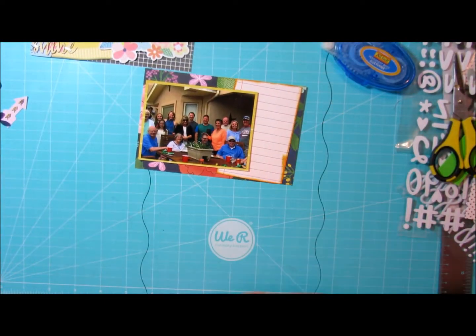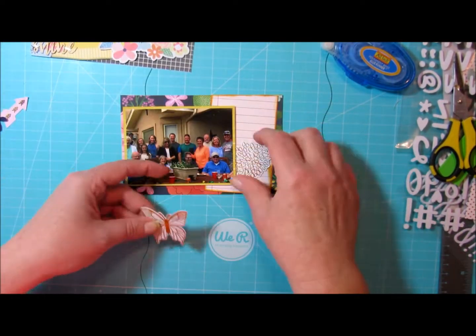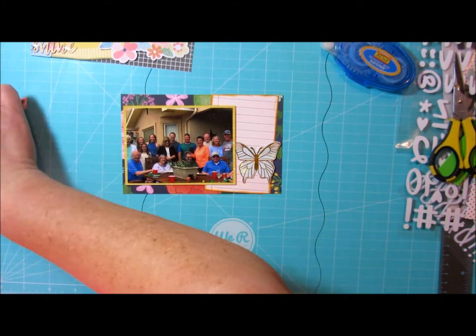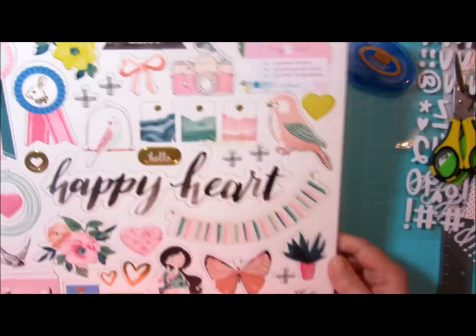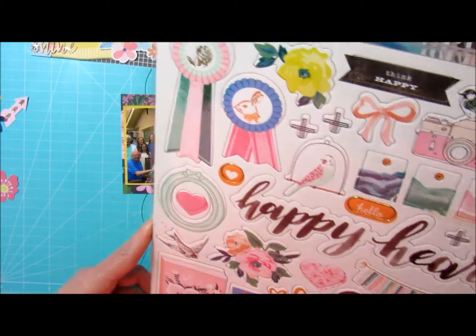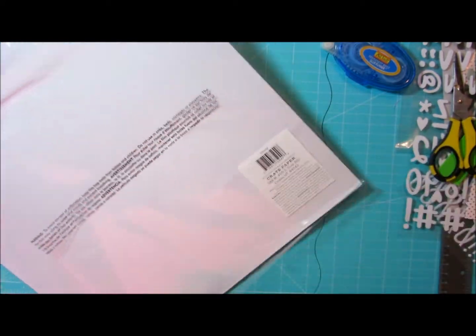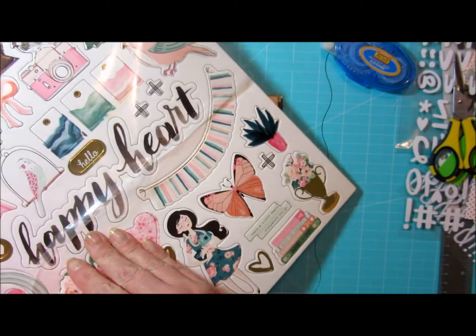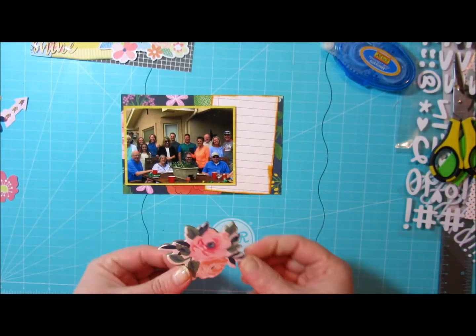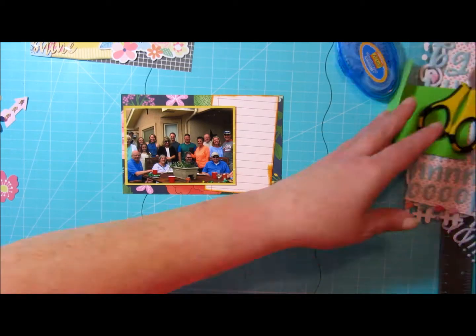And I'm going to try and figure out how I want to embellish this. I know that my journaling isn't going to take up that whole card, so I wanted to find some sort of embellishment that I could put down there at the bottom. And this is the Maggie Holmes Chasing Dreams chipboard pieces that I just love them. I think, again, they go perfect with this hip kit, the exclusives in it. But I love that flower piece, and I really wanted to include it, but it was just too big. It would end up cutting off people and their faces, and I didn't want that.